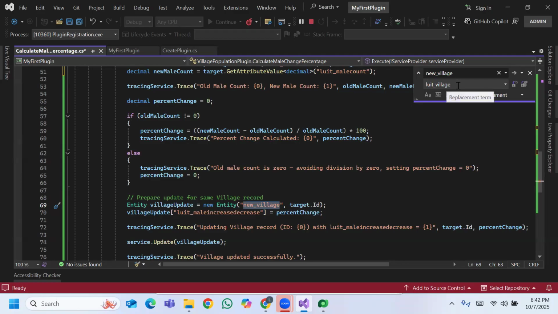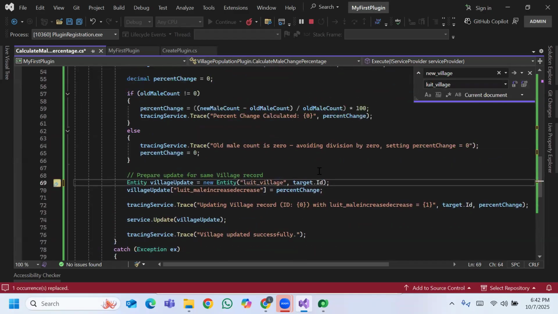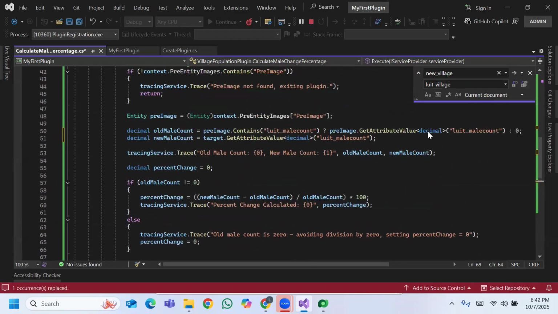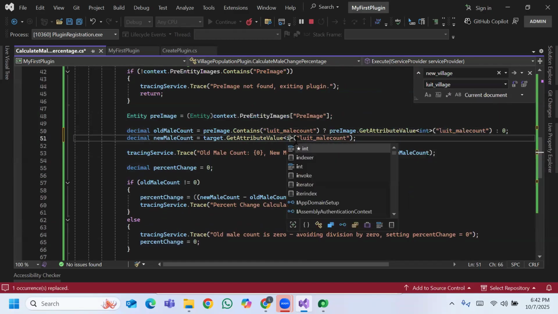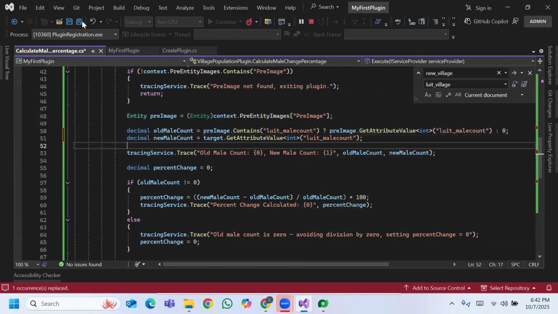Underscore correct only, red spelling. One occurrence, nice. So anything else we changed? Decimal we need to change. Same code, but we just added the tracing service.